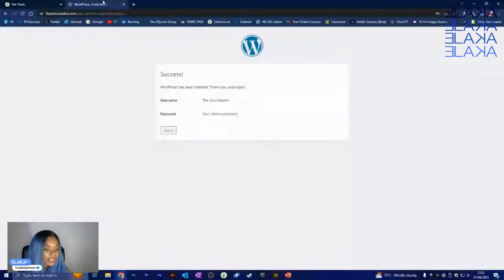It gives you what your username is and then the password. It doesn't make it visible for security reasons. It just says your chosen password.